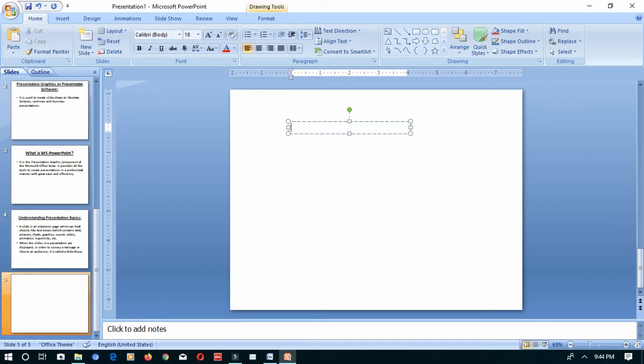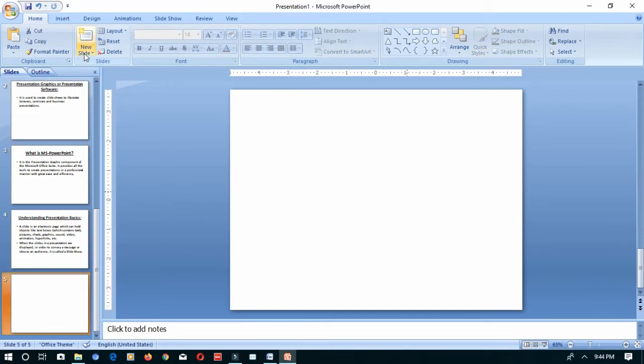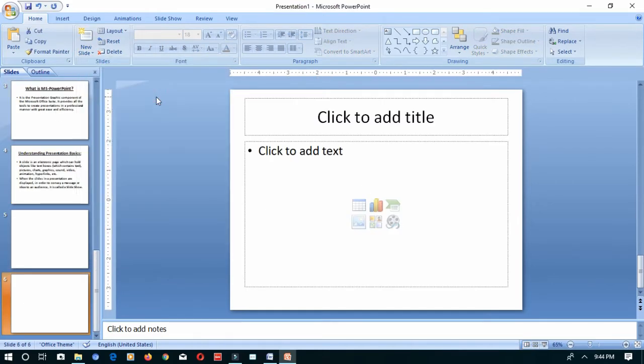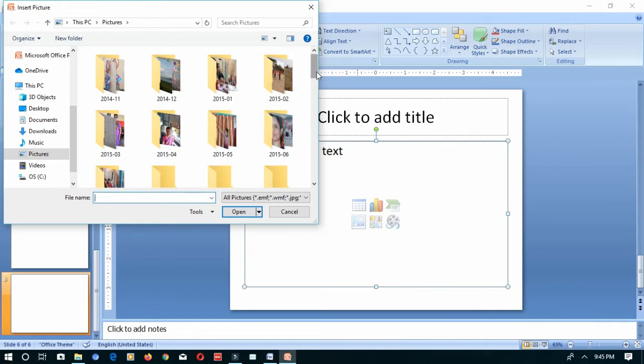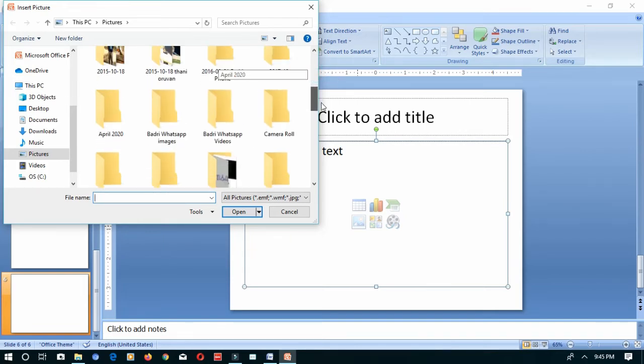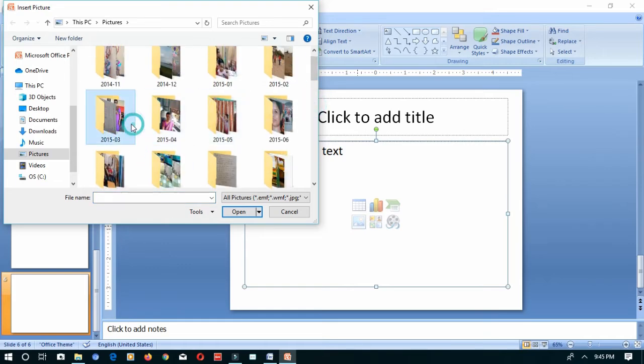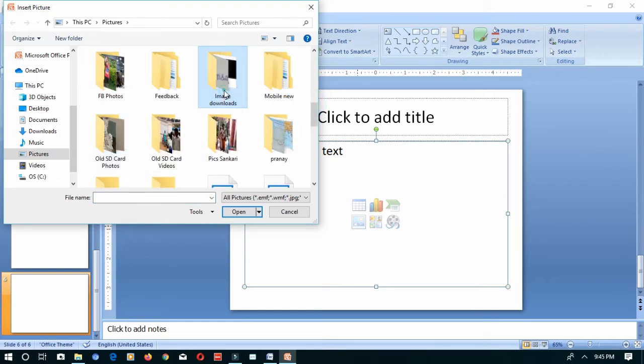Next, let's see how to insert pictures into your slide presentation. You have a title and content slide, for example. From here also you can insert pictures, like inserting pictures from file. If you click on it, it will open the file dialog. From your computer you can click on any of the pictures and insert it into your presentation. For example, I am inserting from my computer like this.